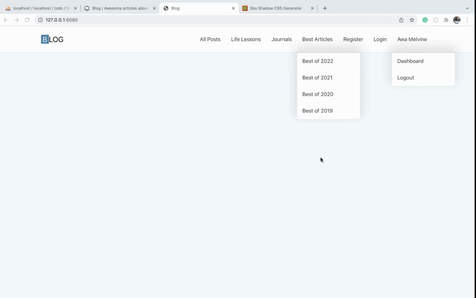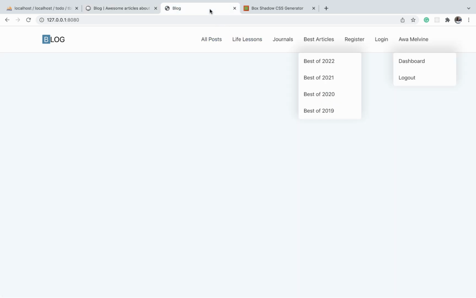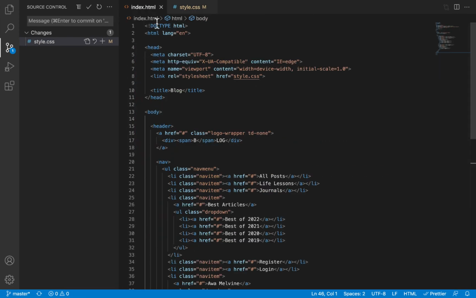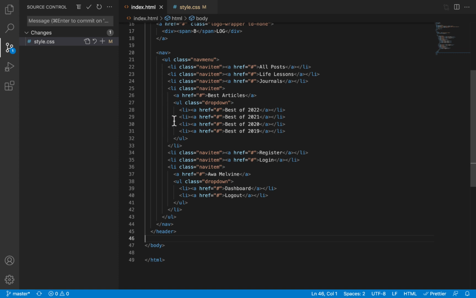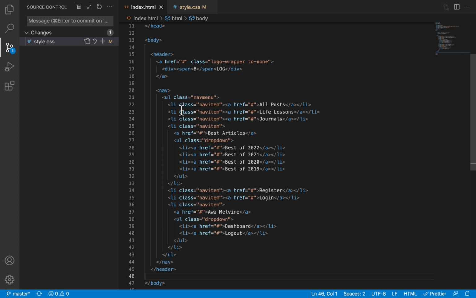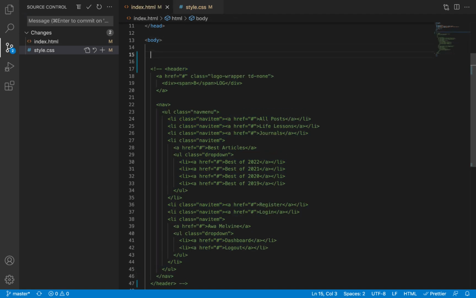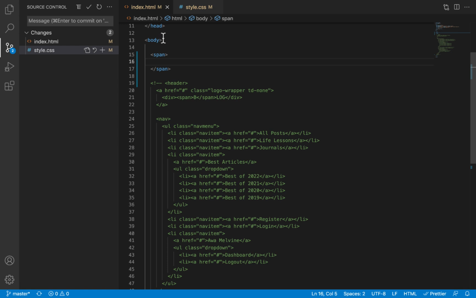So the next thing we are going to be designing now is this upward pointing arrow on the dropdown. And we are going to implement this using purely CSS, which means we are not going to write any HTML for it. In fact, if you take a look at our HTML, you are not going to see any element that represents that icon. And to design this with only CSS, I'm going to do a quick demonstration here to show you how it can be achieved. And then after that, we'll go ahead and implement it. So I'm just going to create a span element here. I'll give it a star property.